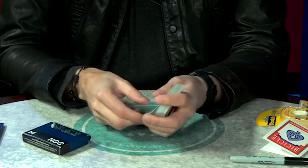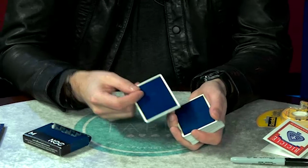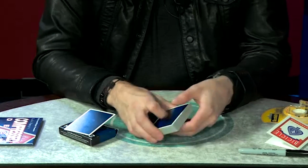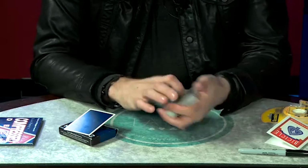Now this is a double, so you turn it over, and you're going to take the top card, which is actually the queen, and put it in your pocket. We'll just pretend like right now, this is my pocket. All right. Make sure the deck is square because you're going to squeeze, because you've now attached their signed card to the back of the other queen right here. It's right there. All right.